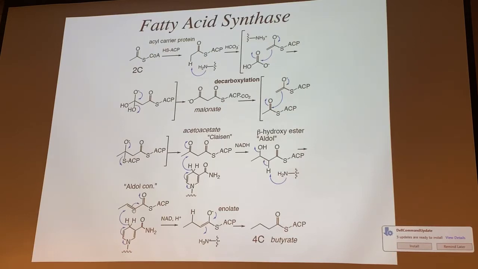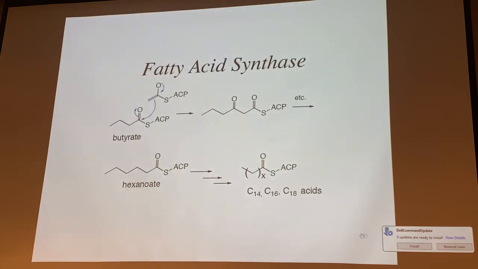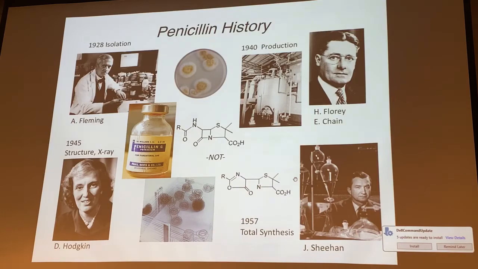You get the alpha beta unsaturated thioester. And then add hydride again. And then you quench the enolate with a proton. And there's your butyrate, your 4-carbon unit. And that just continues on up, 6, 8, 10, 12. So they're all even numbers in biology. Here we get up to 6, hexanoate, and on up to palmitate and stearate. Those are the saturated ones. I won't show you that. Penicillin, we'll get into that in a minute when we start talking about amides. So let's pause right there on that.